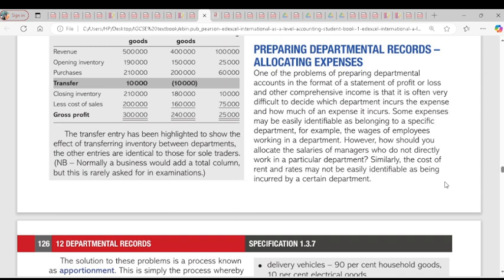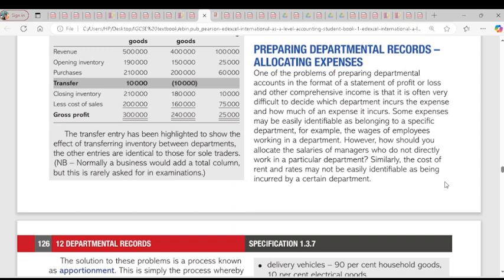So as soon as we have difficulties finding a way to record our departmental expenses, we use what we call apportionment. The solution for that problem is called apportionment. What is apportionment? It simply means you share expenses between different departments to give a fair value to those departments that enjoy the benefits. When you share, you share based on the company policy, what each department will get for benefiting from that item.